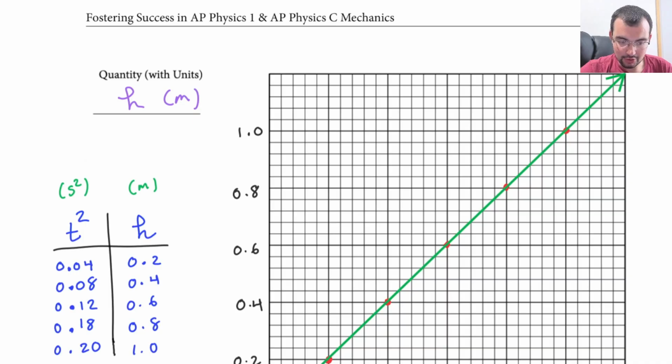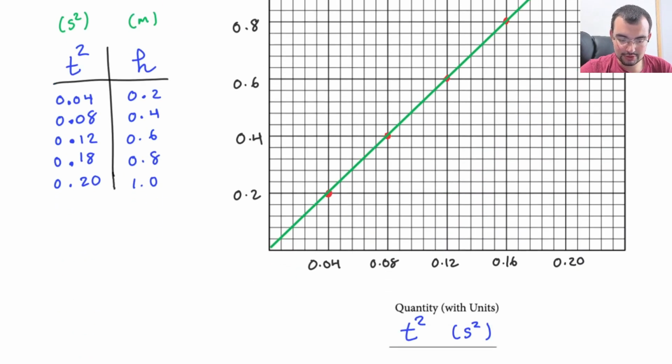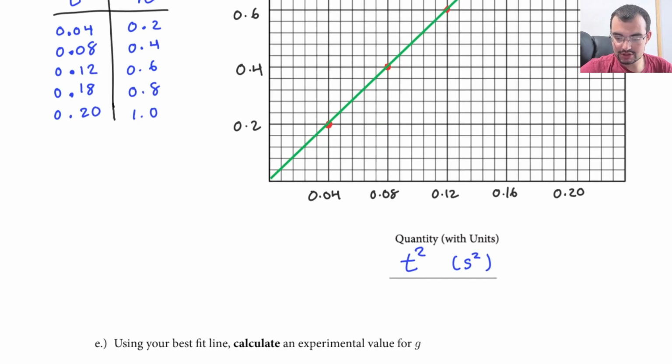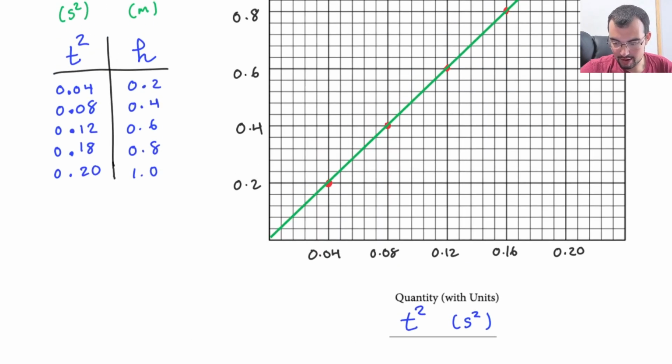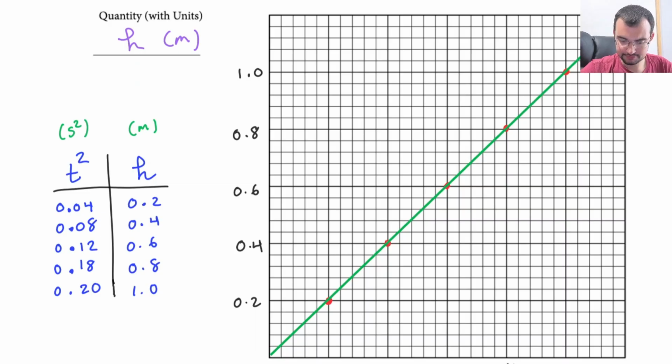And I plotted it. So I got my first point by putting the quantity with units. So height is in meters. t was in seconds, so t squared is in seconds squared. You'll get some weird units, that's okay. I don't care that I don't know what a squared second is, it's fine. And then I plotted with numerical scales. Now, I write these to be pretty easy to graph. And how I rounded it, it was just straight up linear. And then I draw a best fit line.